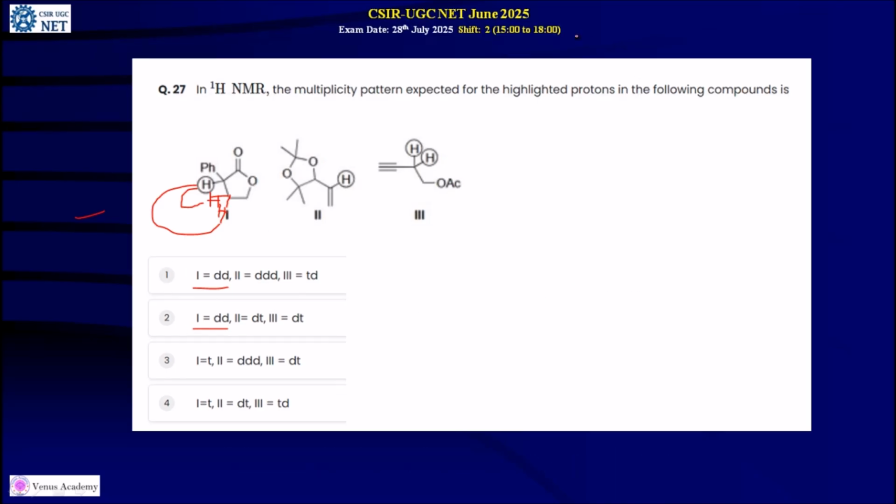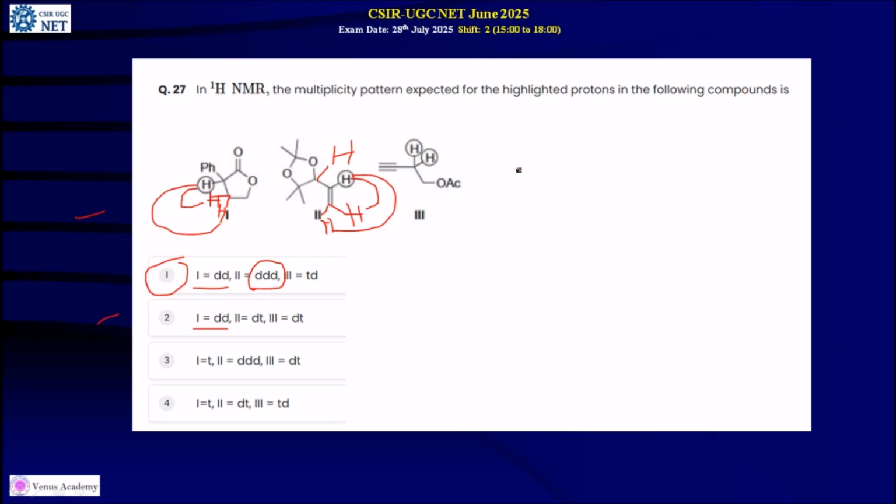Let us see this. So compound 2, yes, it is 2 protons here. These are vinylic protons, 2 protons. This has to give cis coupling with this proton, doublet, this doublet, doublet of doublet, and here there will be one proton, doublet of doublet of doublet, 3 doublets. Yes, it is 3 doublets. So it is going to be option number 1.